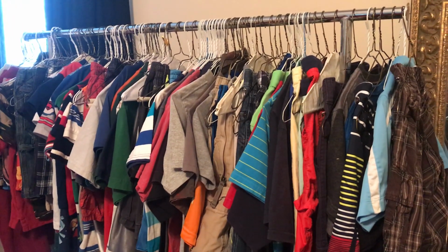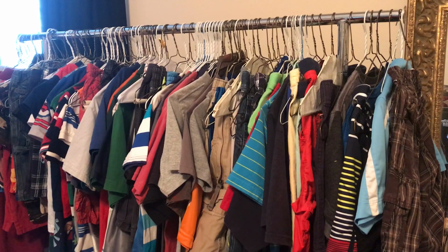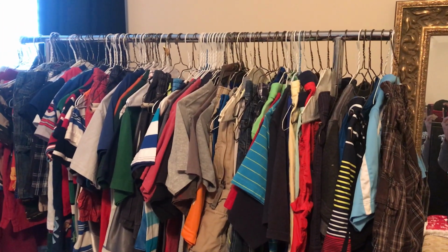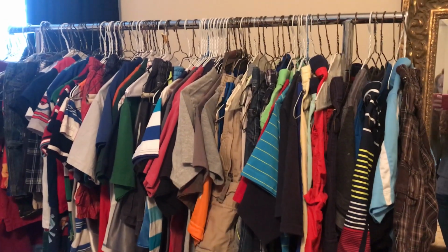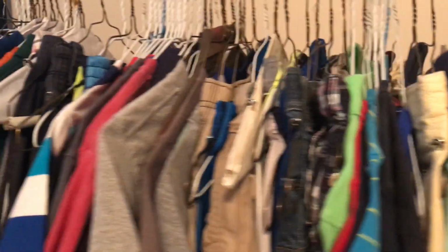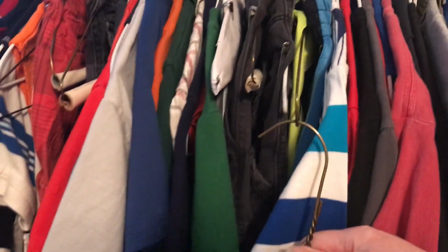Hello everyone, today we're going to look at how to prep your items for the consignment sale. I've got mine on a rack that I bought from Bed Bath & Beyond just to help me with the prepping of hanging items. First of all, let's look at the way that you face the hangers.